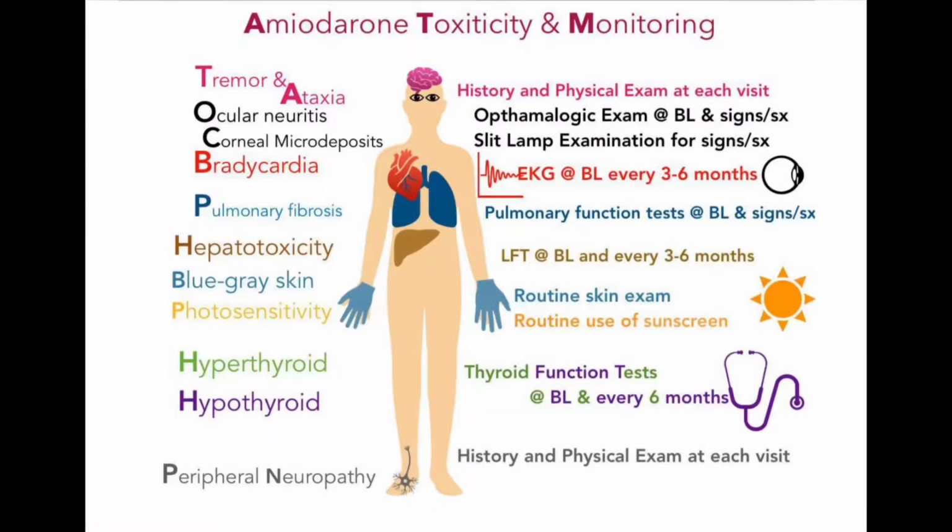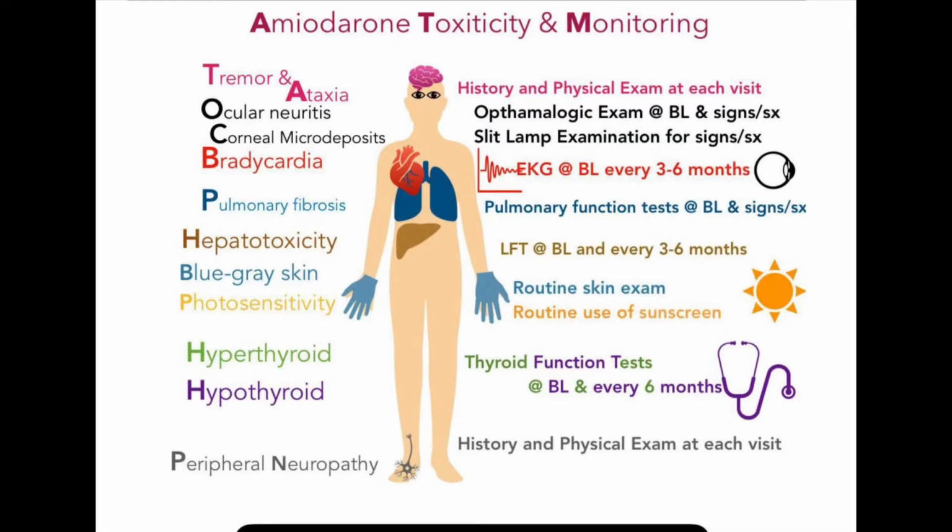So what are some of the side effects to look out for with Amiodarone? Some of the side effects include hypotension. This medication can cause low blood pressure in patients, so you have to make sure that you're checking your blood pressure while you're on this medication, and also reporting if you're seeing consistent low blood pressure. This medication can also cause increased sensitivity to the sun. So make sure that you're using sunscreen on your skin when you're going to be out for a longer period of time during the peak hours.